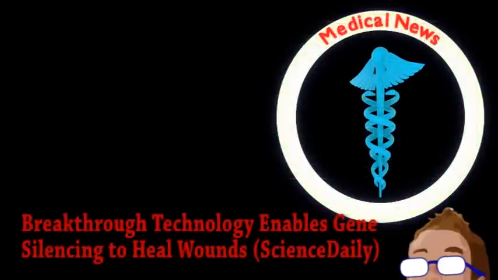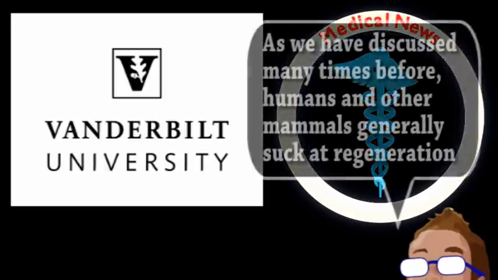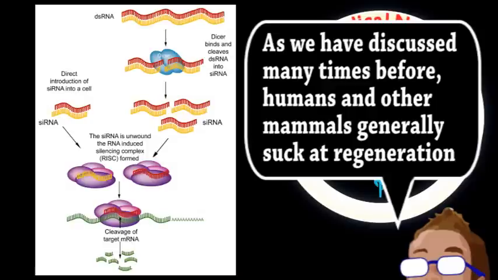We end with exciting news from the world of medicine. A team from Vanderbilt University have developed a material they believe could accelerate wound healing. The key ingredient in this material was nanoparticles that released tiny molecules of RNA. Many groups are investigating this type of therapy called RNA interference, where small molecules of RNA are used to silence target genes. In this case, the gene was related to the growth of new blood vessels.